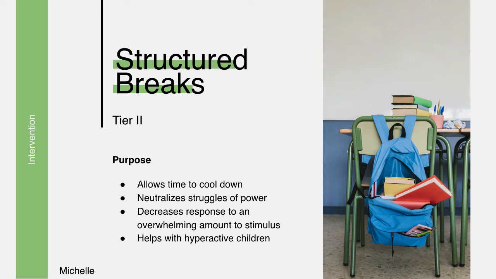A child may show nonverbal cues, such as covering their ears to avoid noise during a really loud time, for example, a lunch period where there are so many people in one place. Some children might be really sensitive to the noise, and so they might hide under the table, cover their ears or put their head down because they feel so uncomfortable with what's going on around them, and there's way too much stimulus. So it's best that they be taken out of that situation where they feel uncomfortable and fearful, and go to a place where they feel more safe and are allowed to cool down a little bit.